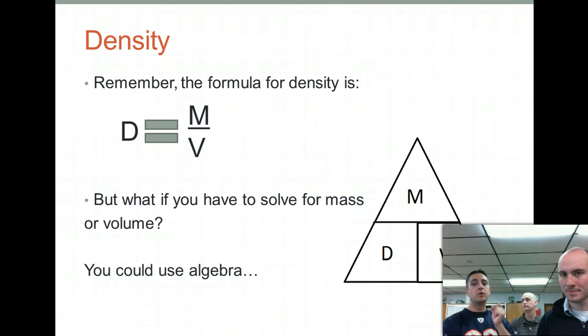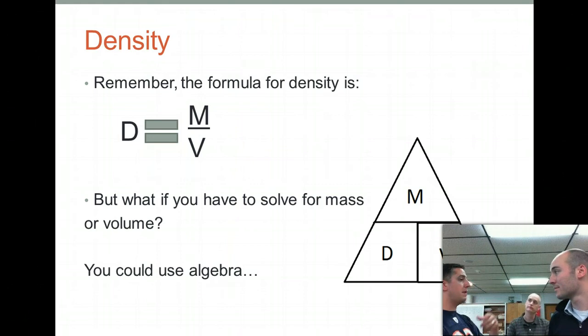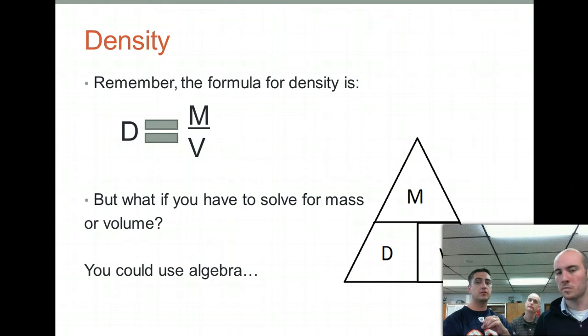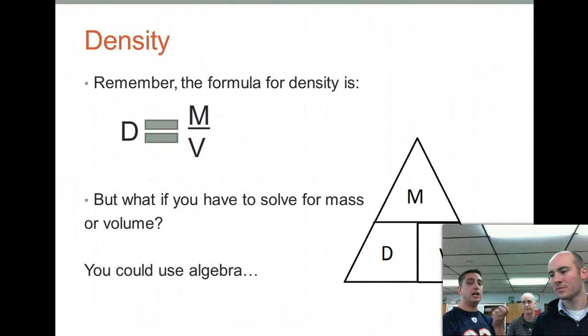But what if you have to solve for the mass or solve for the volume? Meaning, what if you already know the density and you need to find out how much mass there is, or you need to find out how much volume there is? Oh, man. Well, one of the ways you could do is you could use algebra.